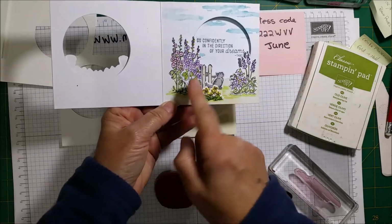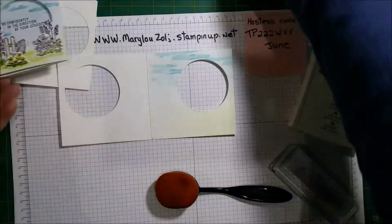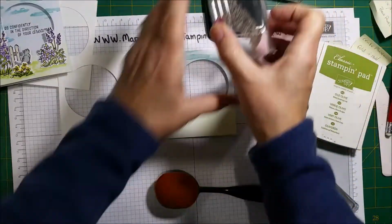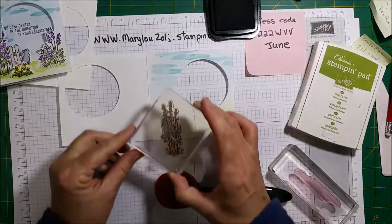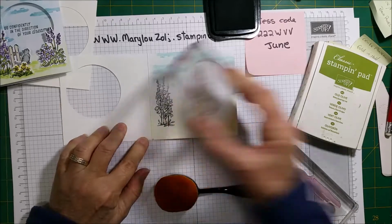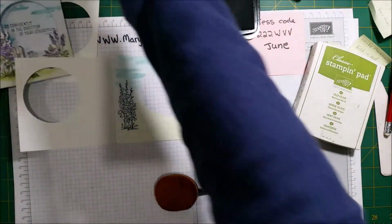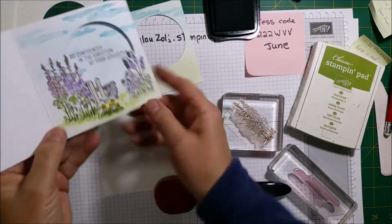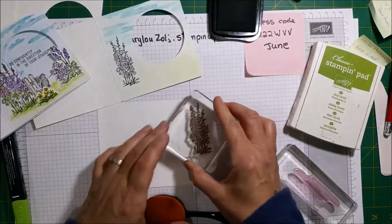Now, one of them is on top and the other one is on the bottom. So I'm gonna stamp this one here. So let's do some stamping. So I'm going to add one here. So, and then we color it in. And then I need to have quite a bit of stamping. So we need to have an extra one that we're gonna put in here. So I'm gonna stamp that one. So you need one of those.